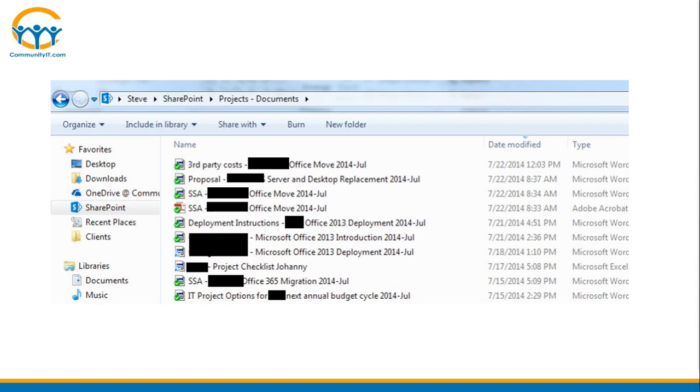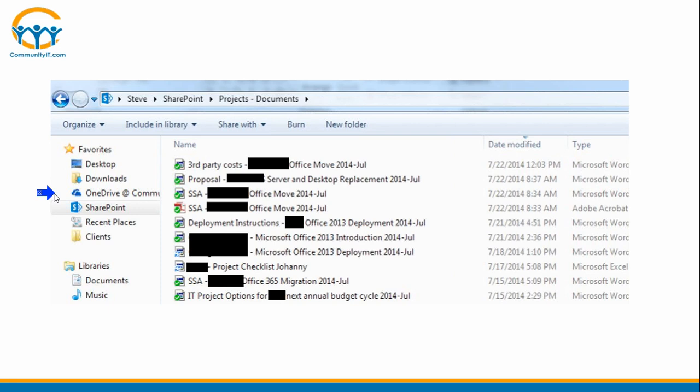The other thing I'll just note here, since it's highlighted, is that you can see Steve has the local SharePoint folder, which shows the things that are in the project's documents library, and then there's this OneDrive link as well. We haven't talked about OneDrive, but I would say OneDrive is analogous to your personal directory.